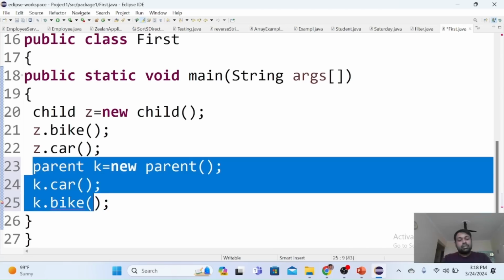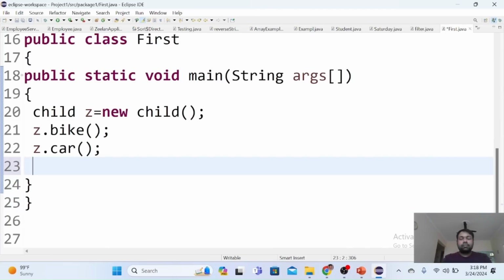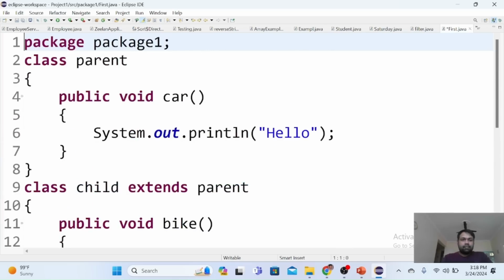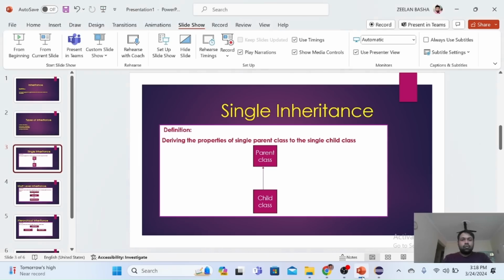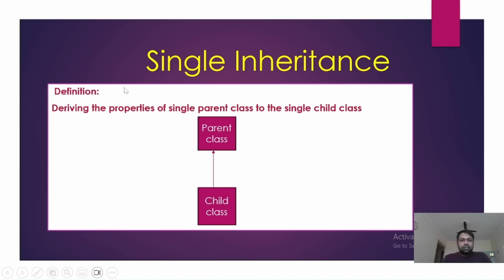So it is not vice versa, guys. Only from child to parent, not parent to child. So this is single inheritance, single parent to single child. We have seen this single inheritance example.